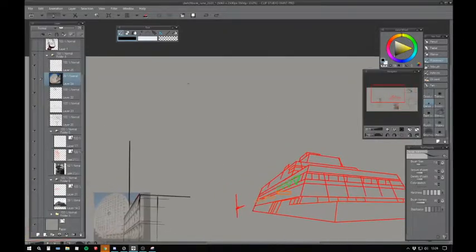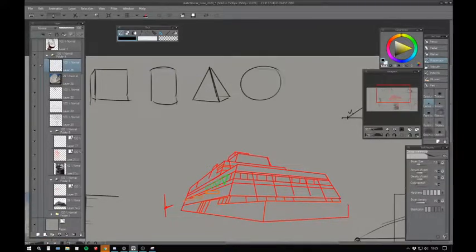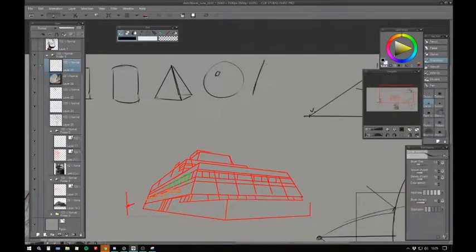Everything in art is basically either a cube, a cylinder, a pyramid, a sphere, a circle, a hexagon, a cone, just all these basic shapes.